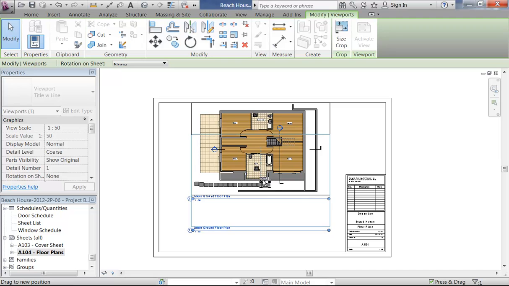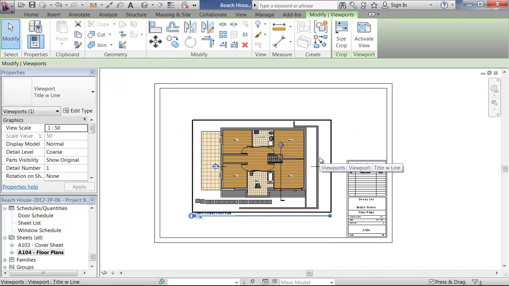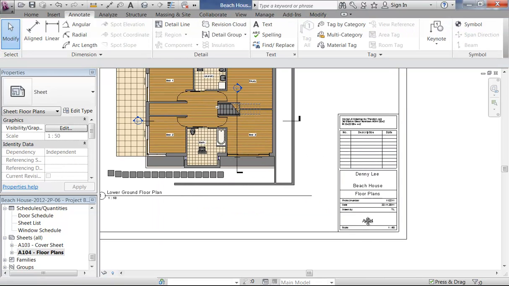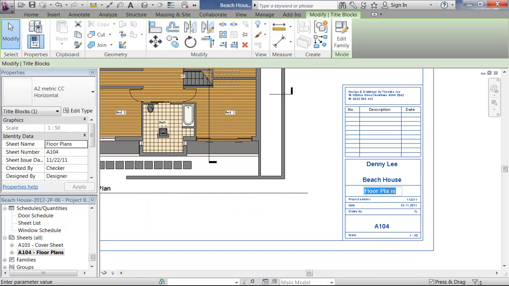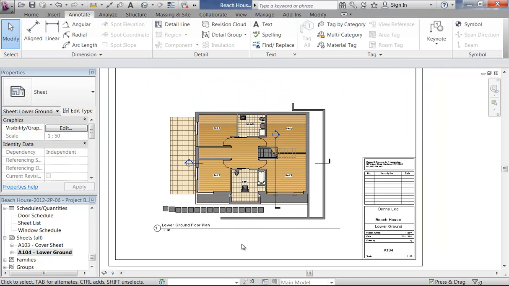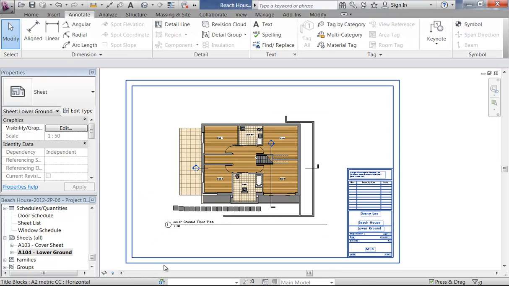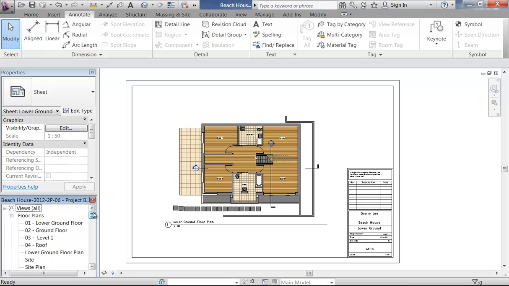Now, on an A2 sheet like this, I probably could just have one floor plan on each sheet, so I could call this sheet now instead lower ground. So that should work pretty well. Right, and then I can just repeat the process for all the other floor plans.